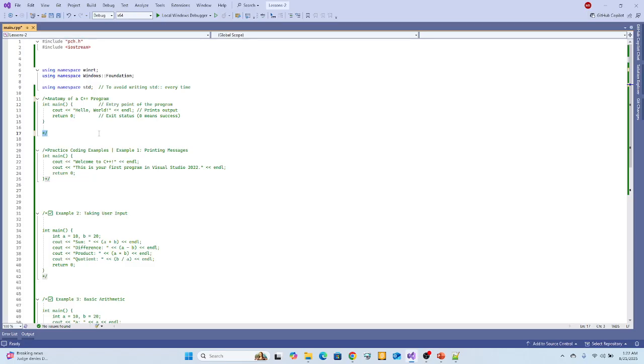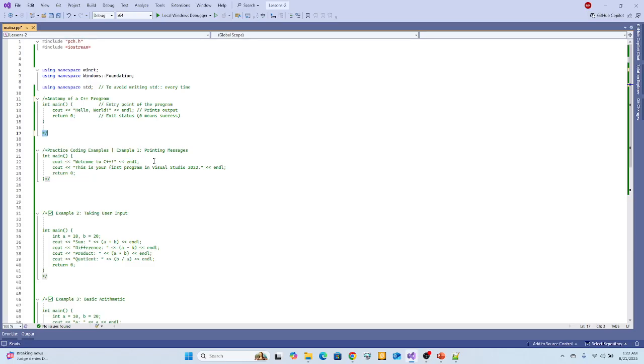If you want to comment a single line, you will use the double forward slash to add a line comment. And if you want to add a block comment, then you will use the forward slash and asterisk. It will create a block, and within that block all statements will be considered as comments.